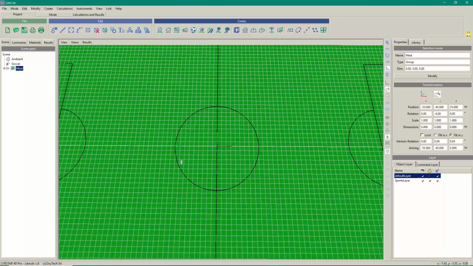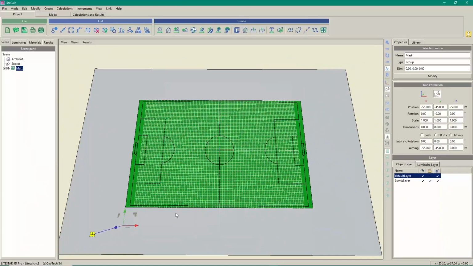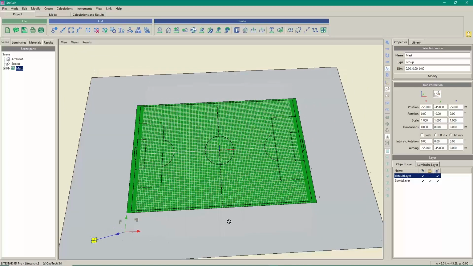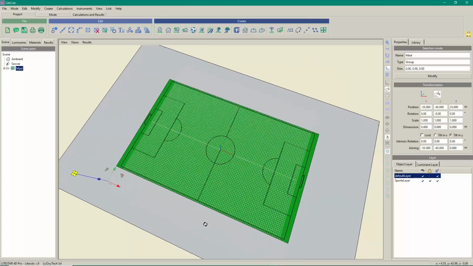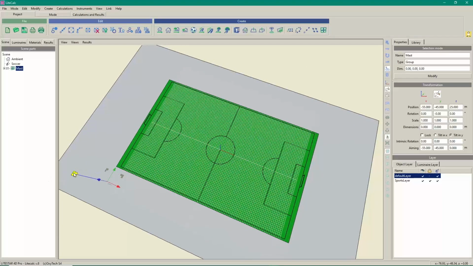So now the panel was added, and we can start to aim the different luminaires. But first of all, we have to aim the panel, because in this case, the panel is horizontal. And so we have to tilt the panel according to our needs.